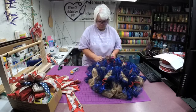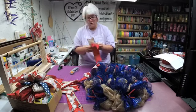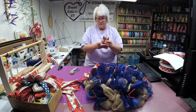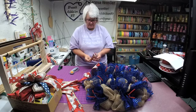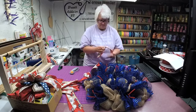I did cut these at 13. I probably could have done 12, but I thought if I'm not putting a sign in it, I wanted the ribbons to really be abundant. So that's why I went ahead and did 13.